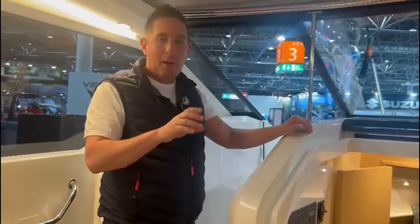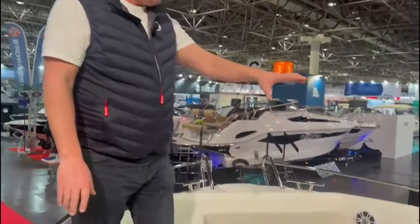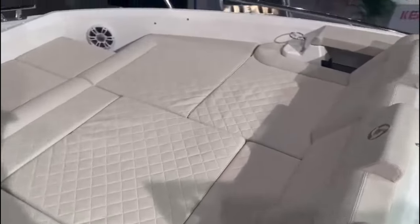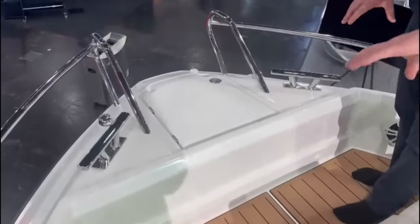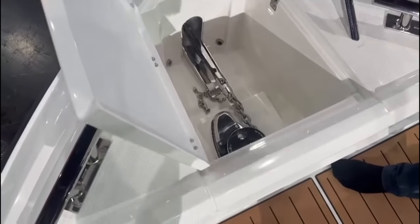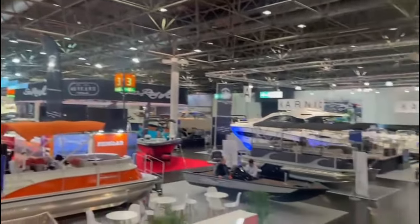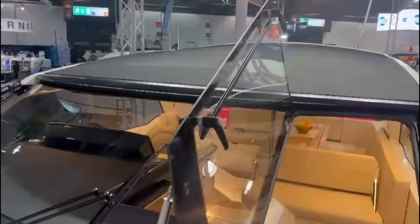This is a fantastic feature — the boat has a bow sun lounge. The kind of feature you see on a superyacht. It's wide enough for three people, has cup holders, a little storage bin, and a USB charger on the starboard side, plus a filler cushion for extra length. There's a nice safe area for handling the ropes, stainless steel windlass anchor and self-launching roller — and you could actually use that as storage if you're not using the anchor. Twin pantograph wipers, and the screen is attached at the top full width for rigidity, which is a very nice and important feature.